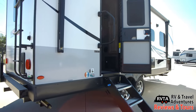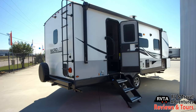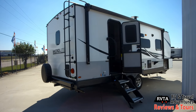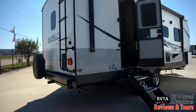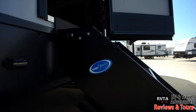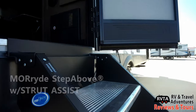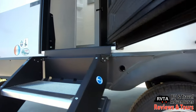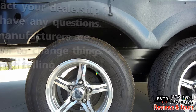Let me back up and show you the 17-foot long awning. It's a good size awning — enough to cover the patio area and give you a little shade on those super hot days. This unit takes advantage of Moride Step Above Steps, which stabilize the egress and ingress of the unit, and this one has the upgraded pistons that make it easy to go up and go down.